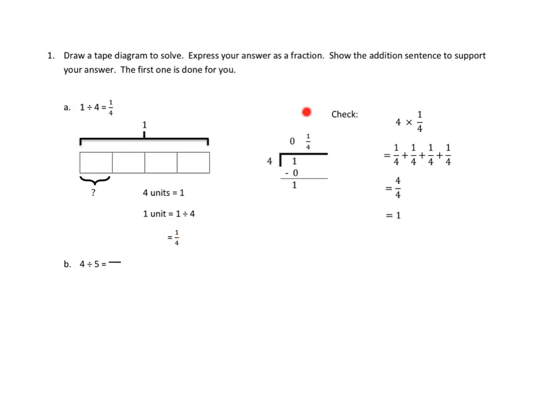And when they checked their work, they went ahead and did the standard algorithm. They said, what if we started off with the whole of 1, and we use a divisor of 4, what would our quotient be? Well, let's see. At first, we would not be able to make any groups of 4 out of our 1 unit. So that would mean the beginning part of our quotient is 0. That means we still have 1 left. And then they expressed the remainder, not just as 1, but as 1 fourth.